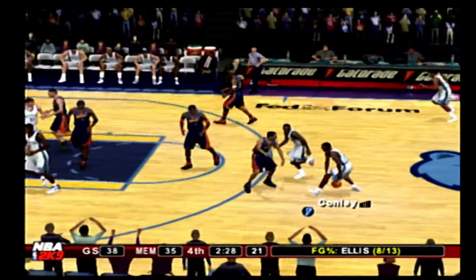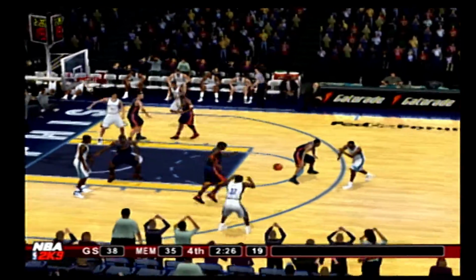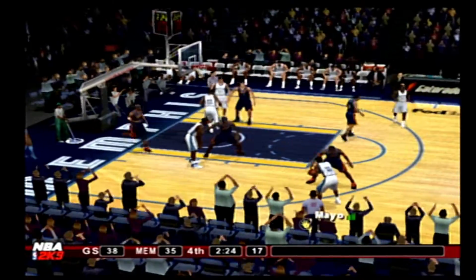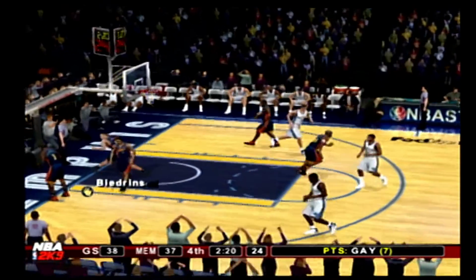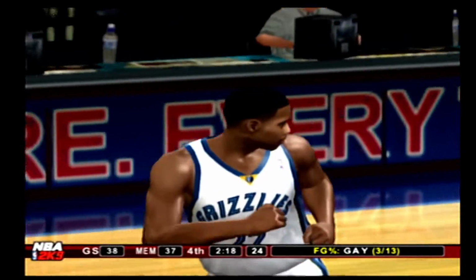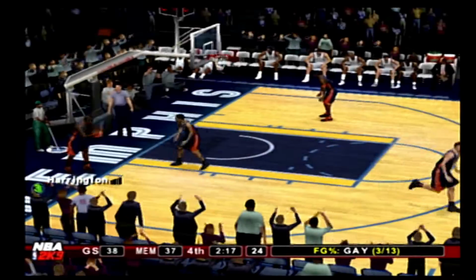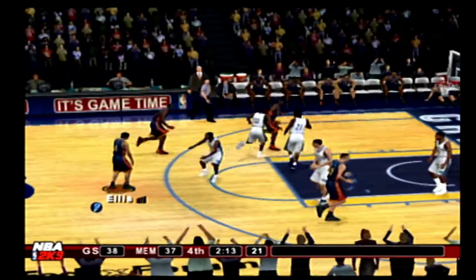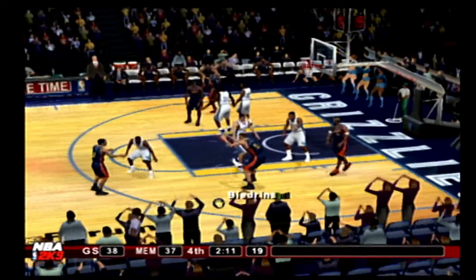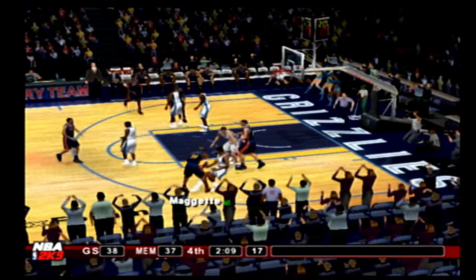The Grizzlies with the ball. Still plenty of time left. Pass to Mayo. Passes it to the right block. Arcs it high. Finishes with the soft touch. The Warriors with the ball. They're shooting 25% from long range. Bounces it to Beadrench.